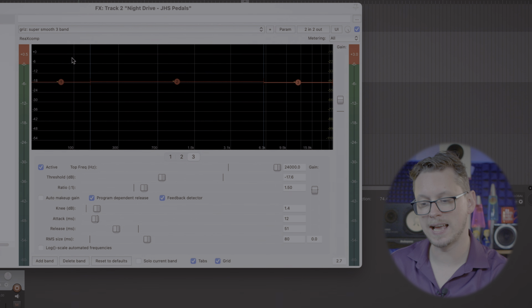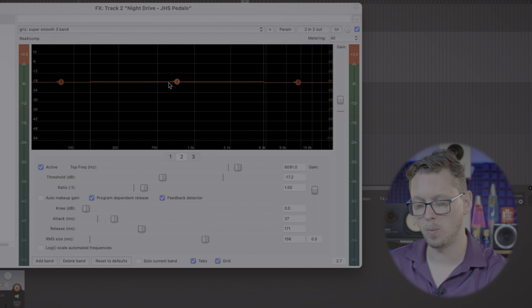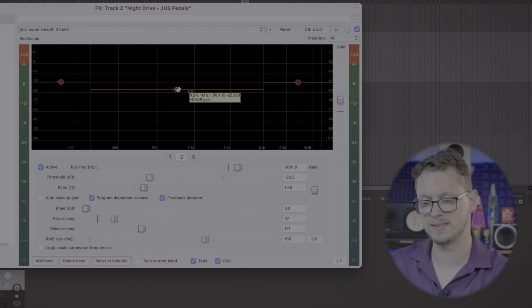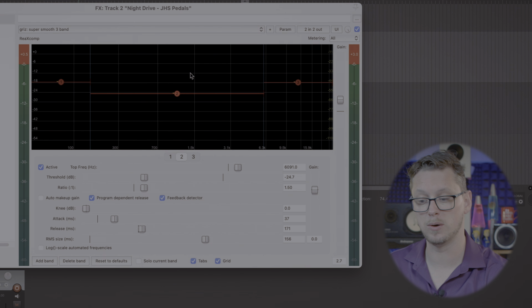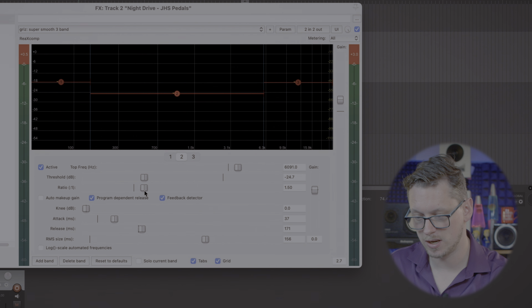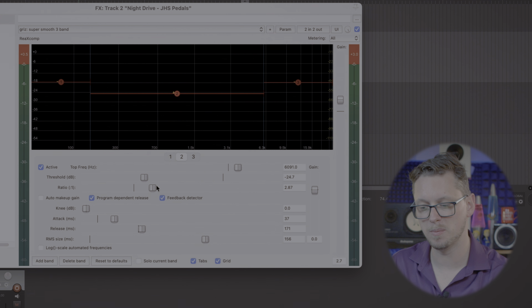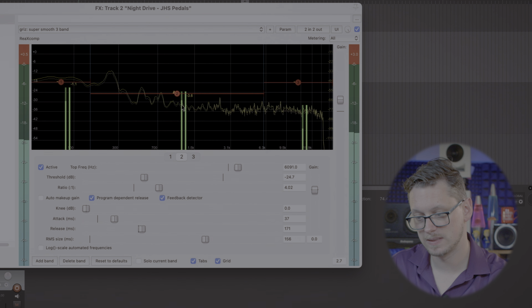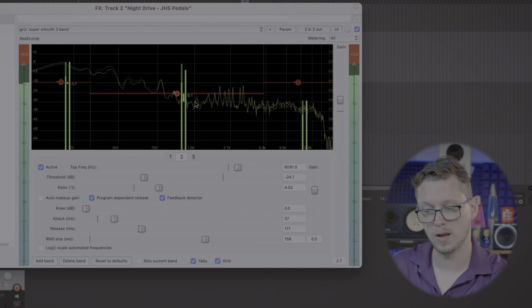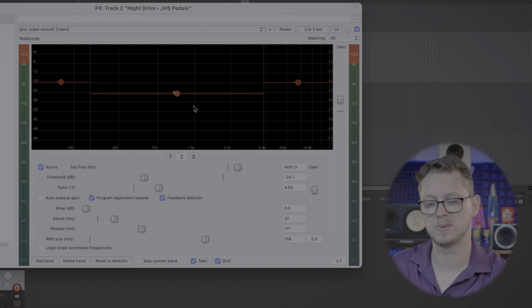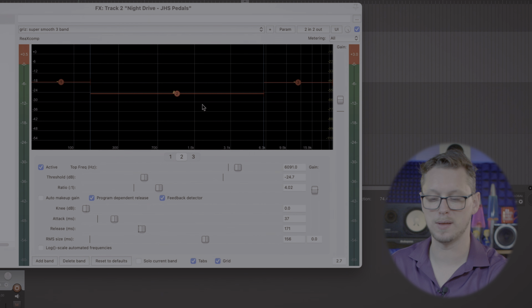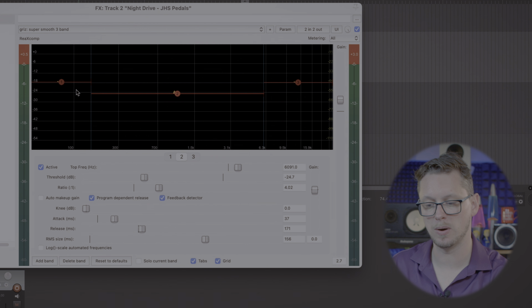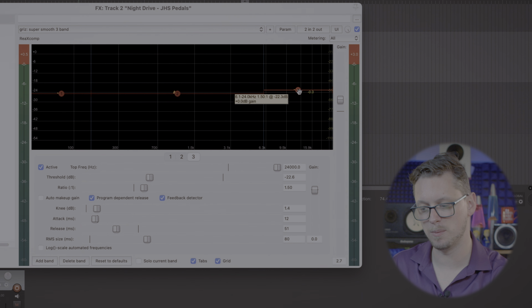But you'll also see that this has that FFT much like the EQ plugin did. But above that, we can click on one of these and it will give us some controls. If I drag this down, you can see that's bringing the threshold down on that band. If I change the ratio, you can see how a little orange circle is coming up on that band, so we can see how aggressive that is. And when I press play, you can see numbers come up on this particular band of how much and how quickly that's compressing. So we can use that to our advantage to know exactly how much compression is happening.